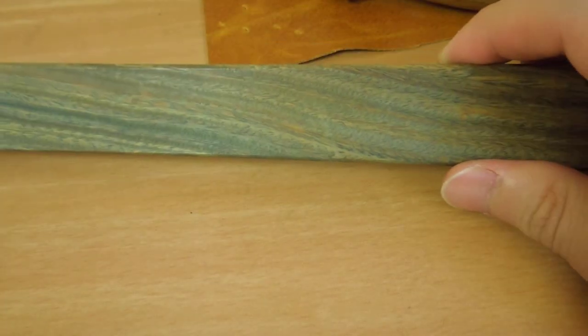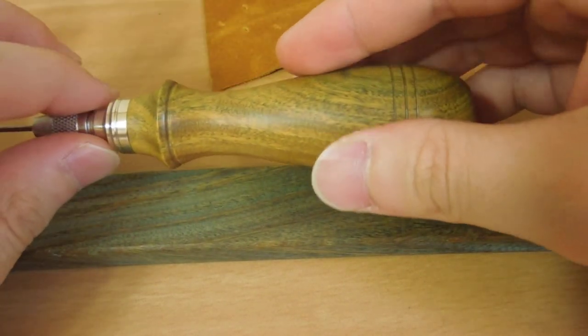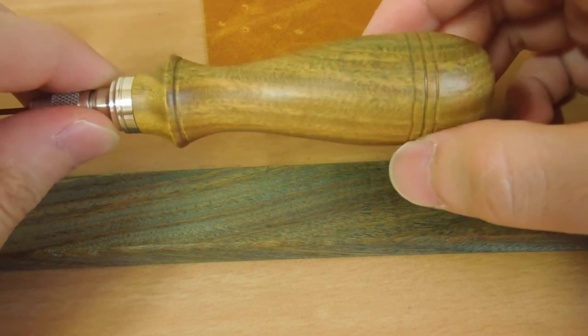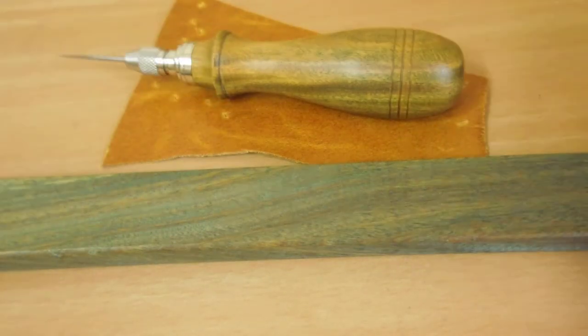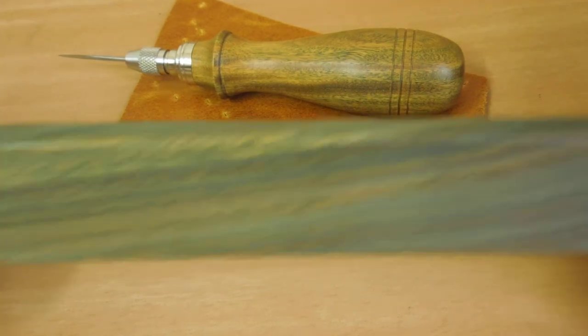This is stuff called Argentine lignum vitae, but this is actually not, it's a substitute. It's a green color from the exposure to oxygen and the sunlight, moisture and stuff. There's a color difference, and there is a grain difference too. This is going to be a whole other video, but I want to mention that this is a genuine lignum vitae, and this is Argentine lignum vitae, a Bera wood. This is not the genuine stuff. This is a substitute.